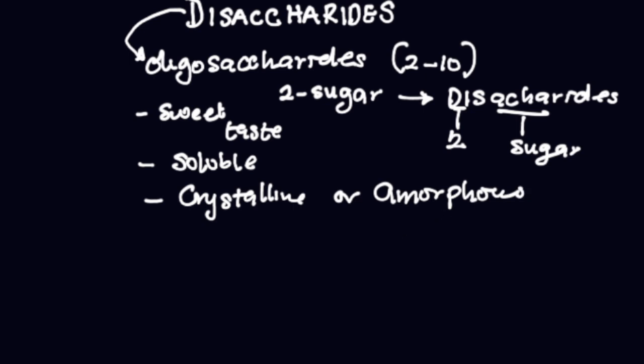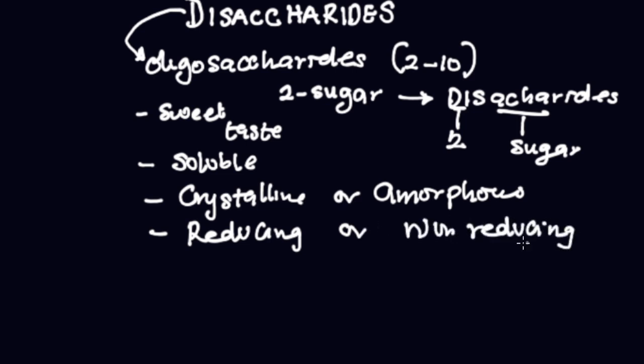So that's another property of disaccharide. Another thing is that disaccharide can be reducing sugar or non-reducing sugar. I'm still coming to that aspect, and I'm going to explain it very well. They can be reducing sugar or they can be what? Non-reducing sugar. So those are the properties of disaccharide that we have. And one thing I want you to know is that since disaccharide contains 2 sugar units, each sugar unit is connected to the other by a glycosidic bond.